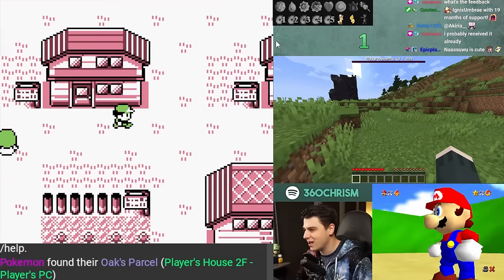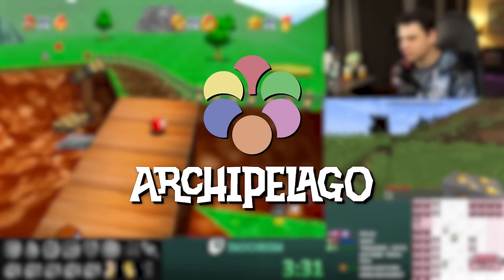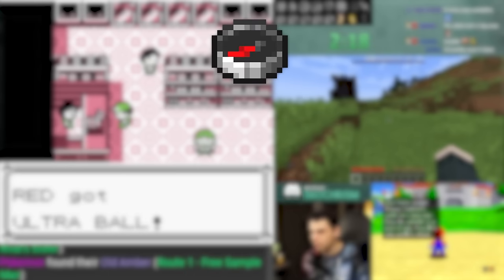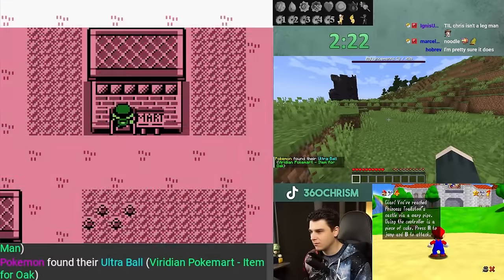What if you could combine multiple games into one big randomizer? Well, with the Archipelago Multi-World Randomizer, you can do just that. Let me explain. You take all of the items from multiple games, shuffle them around, and then distribute them back to all of the games randomly.